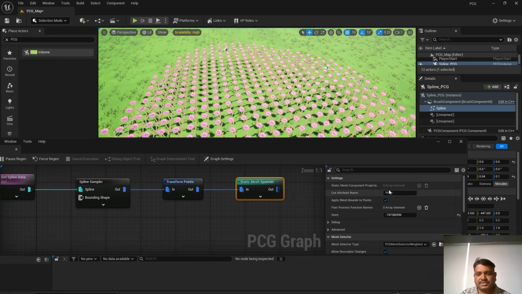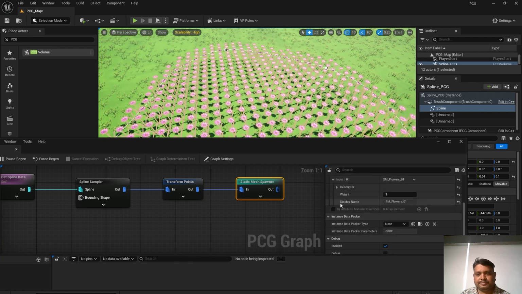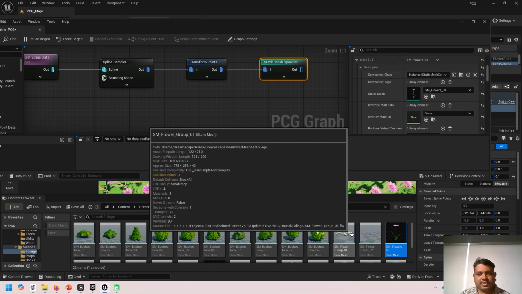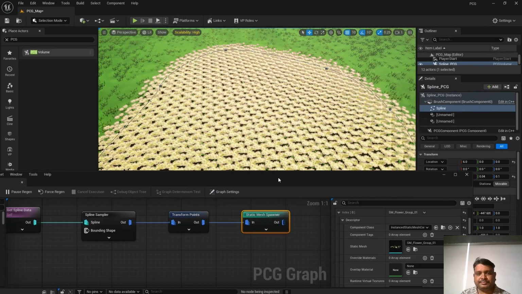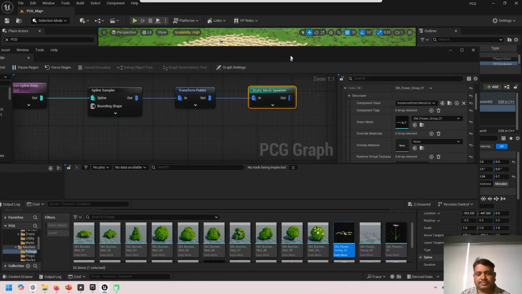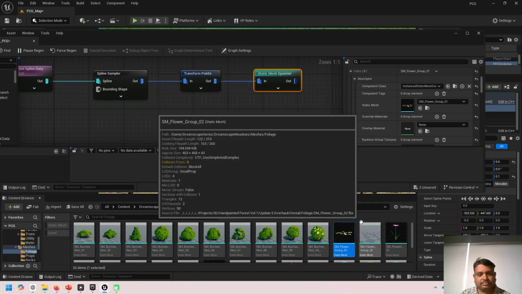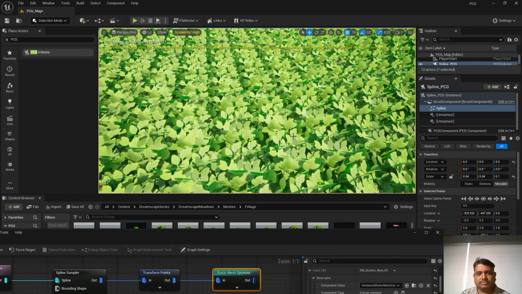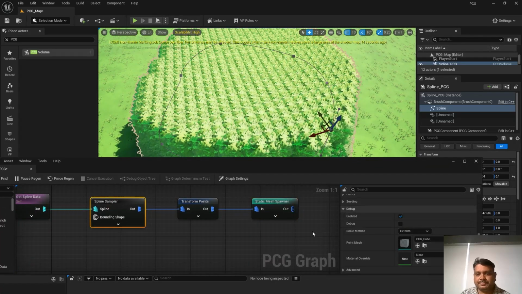So let's change this to any of the meshes. Okay, I'm going to reduce this.